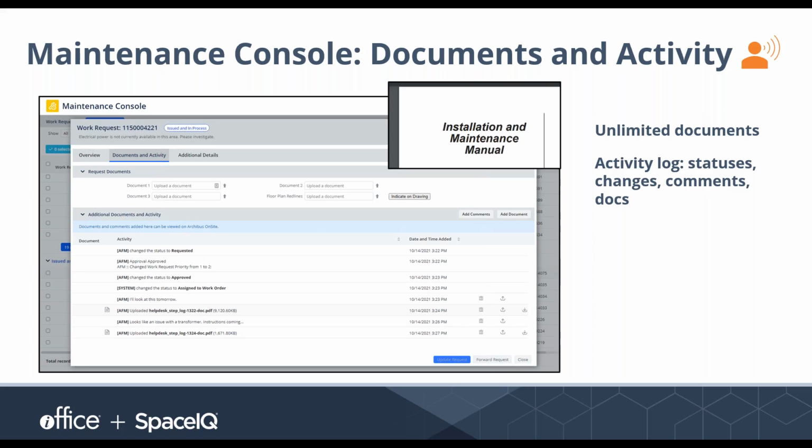I'll mention here also that we have been working on, and actually next week we'll have another webinar on Archibus Onsite, which is the new mobile app for maintenance and for technicians in the field. We applied this change also to Onsite. That was really the impetus behind doing that, so that we allow not just the supervisor or the back office to see these documents, but also the technician in the field using their mobile device.